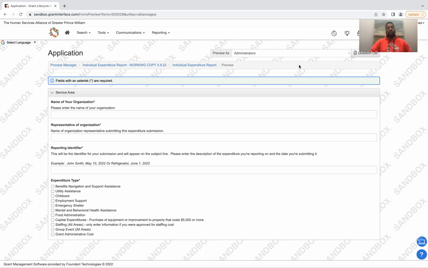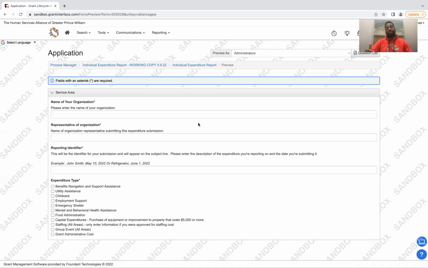This report that we are working on is our individual expenditure report. And from your screen, all you are going to see is this box, service area on down. The rest of this is things that we use to build this thing. So I want you to just ignore some of the things that are written under applications. But where you're going to start is this box. So what you're going to do with this report is, in real time, as you are helping people, you are going to enter this information.